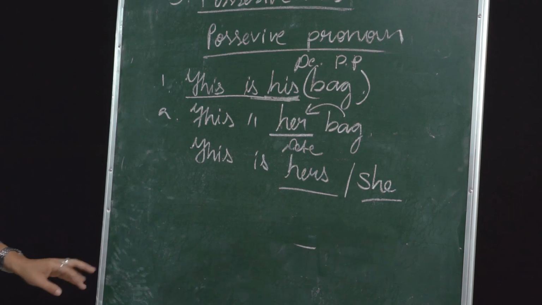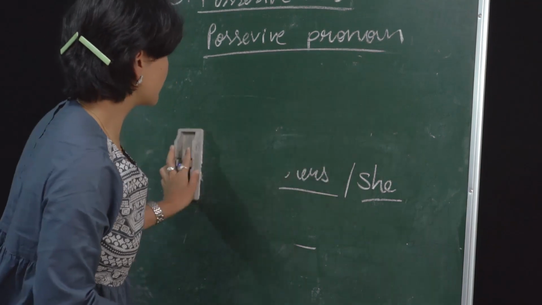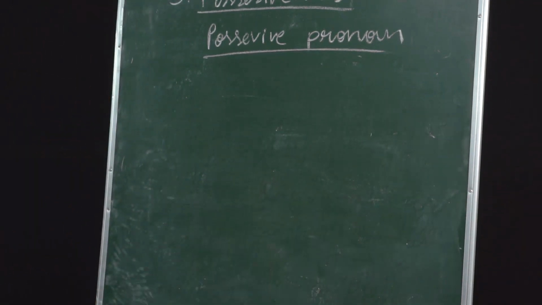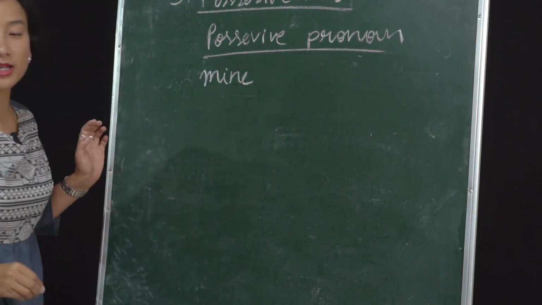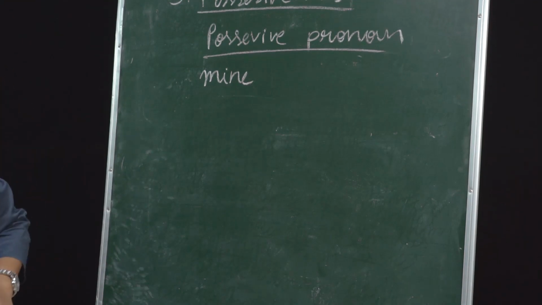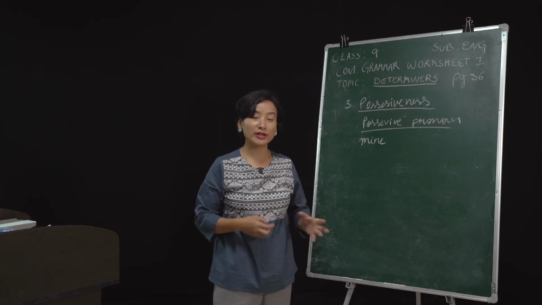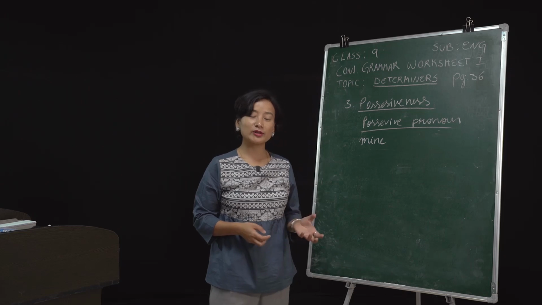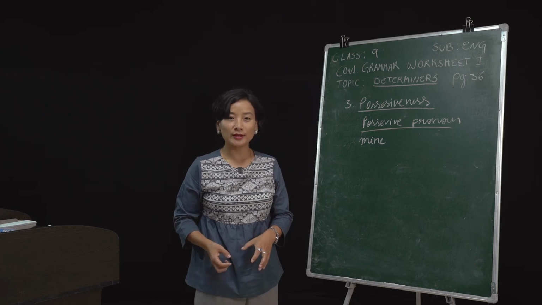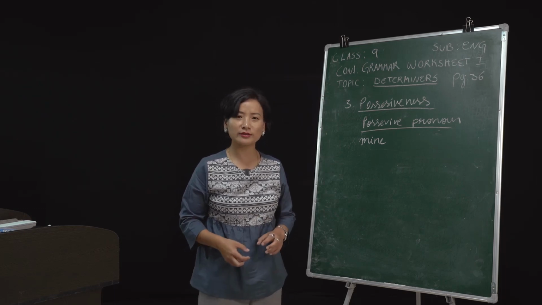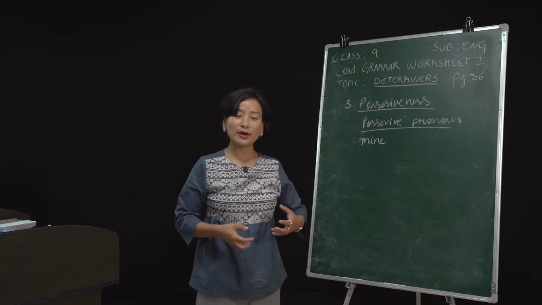So that's one. Now, another common error with possessive pronouns that we usually make is the word mine. Remember, we have some examples, mine, yours, and so on. So, you know, I have two nephews and they usually quarrel whenever they are playing with their toys. And the elder one goes and says, this is my one, this is my one. And the younger one was also saying, no, this is my one, this is my one. So I was wondering, what are they talking about here? They were having a lot of toys there, but my one, you know?